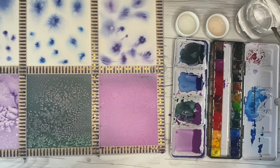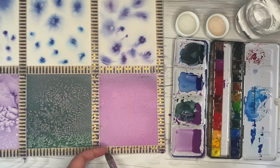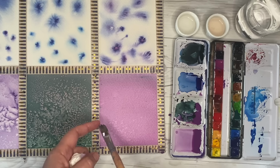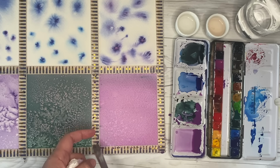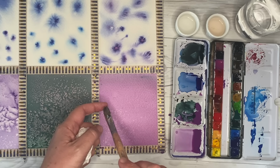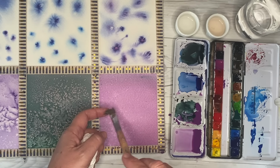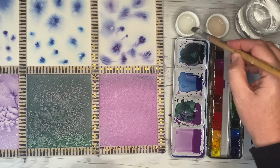So what I'm doing now is I'm just getting ordinary tap water, dipping it in there, taking the excess off on my paper towel and just brushing the end of the brush there against my index finger, spattering tap water onto the damp surface that's nearly drying. So you don't want it too wet, otherwise this won't work too well, and certainly not too dry because it won't work at all. So as you can see there, I've got some lovely textures by spattering the tap water.